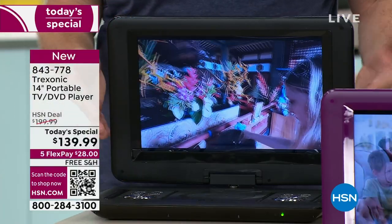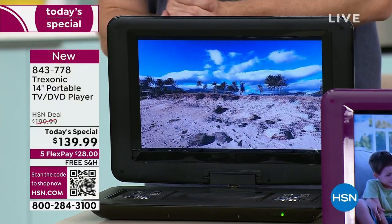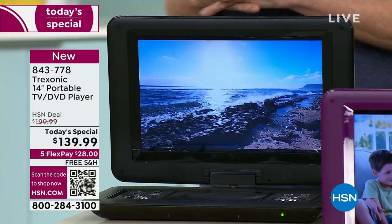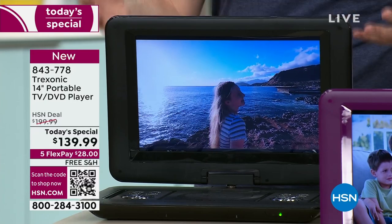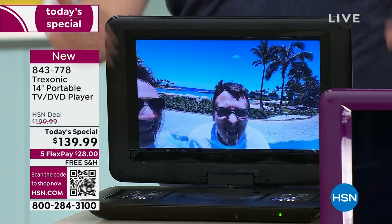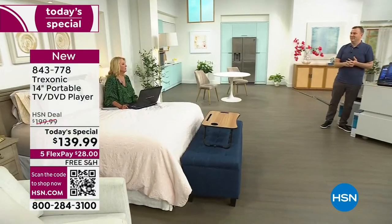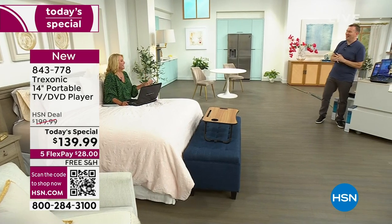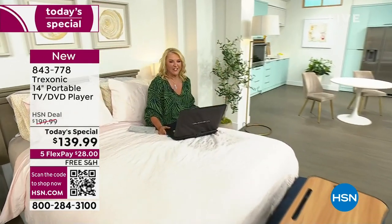Because we give you that carrying case, everything you're getting today fits inside it. Even if you're going to grandma's house — I take my Treksonic when I visit my mom because she doesn't necessarily have the things my kids love. With the DVD player it really is every option to make sure you're constantly entertained. Ever been stuck in a hotel room with one TV? It's horrible — it's raining, everyone's stuck in the room — that's just a calamity waiting to happen.